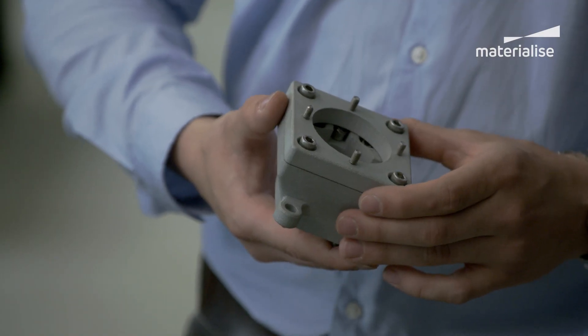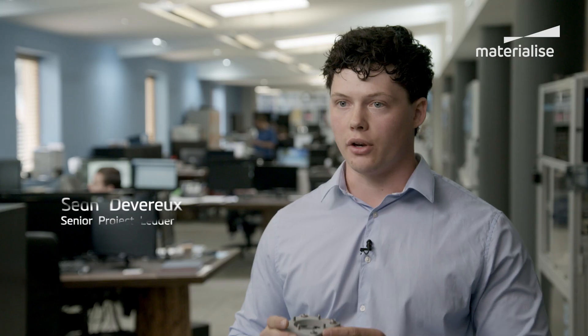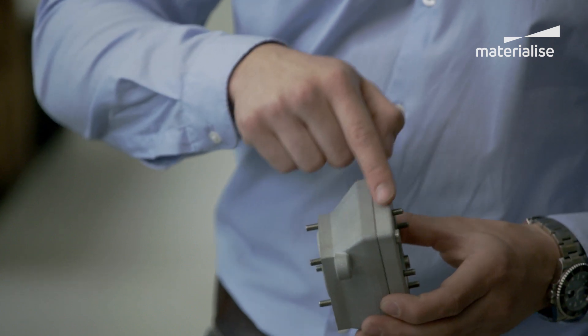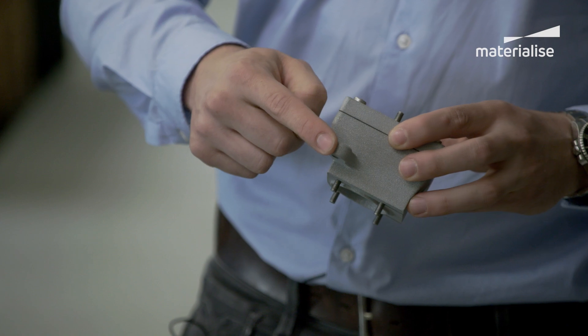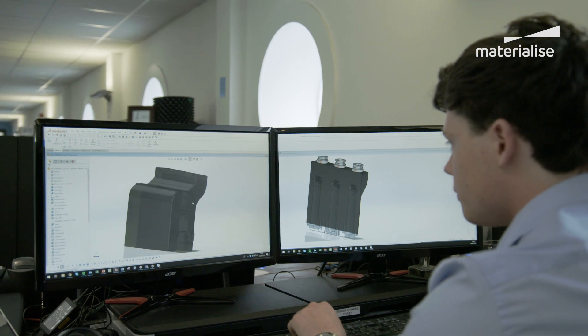So this would originally have been three or four different plates - it would have been a spacing plate and some adapters to bolt in from different sides, bolts into the axes, bolts into the gearbox, and also another little bracket here that would have held a home sensor. But what I managed to do is print that in two different parts. This saves a lot of time, we don't have to assemble anything.